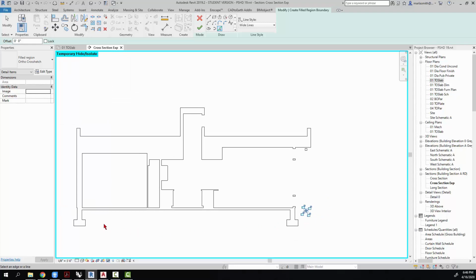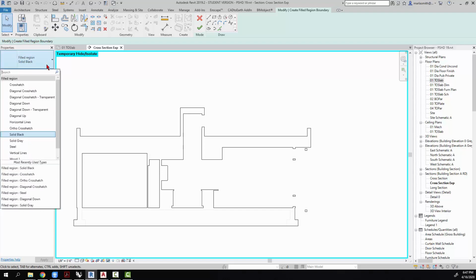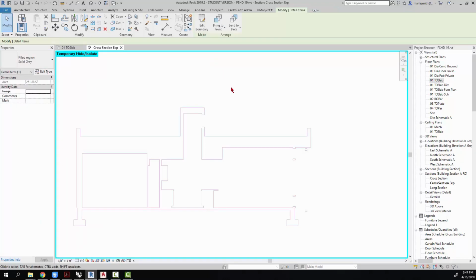If I wanted to come in at this point and maybe make this guy go all the way across and get rid of that, just have a big fill down there, I could do that. So I need to stop this pick line command, so I'm going to go to modify, and then I can come in and just delete lines out that I don't want, here through here, and then I'm going to trim that and that, and then delete that, and then I'll change the type. We'll do a solid black for right now. Or there's a solid gray. Let's do that. And then I'll hit check, right?